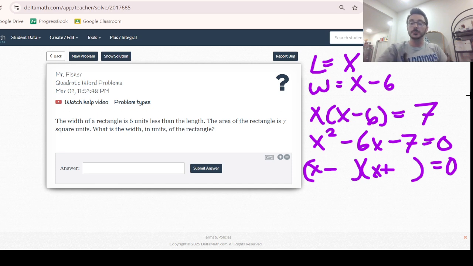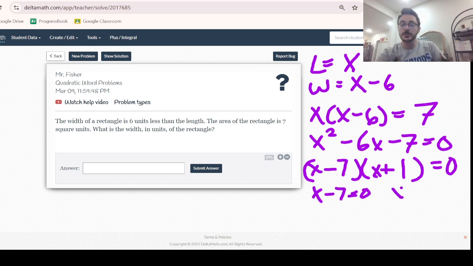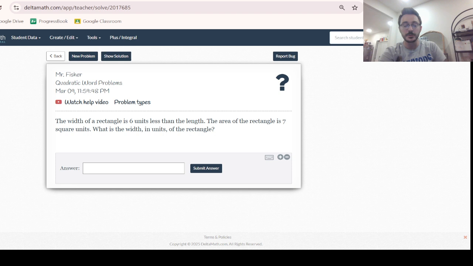So two numbers that multiply to get negative 7, but add to get negative 6, well, that's just going to be a negative 7 and a positive 1. And then remember, technically what you're doing is setting each of those equal to 0. X plus 1 equals 0, and then you're just moving the number over, so we're adding the 7 over to get x equals 7, subtracting the 1 to get x equals negative 1.